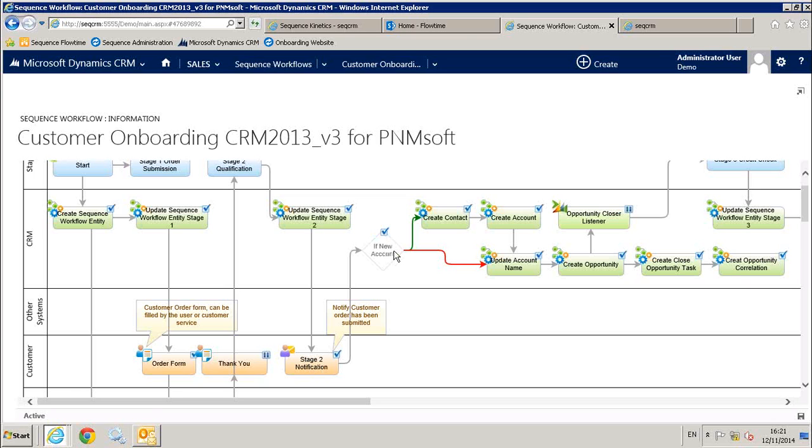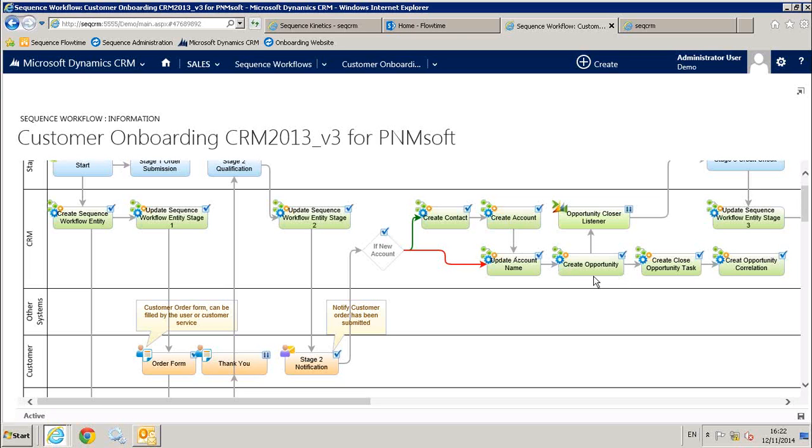For instance, we may want to loop around each product that was selected and kick off another process, one for each product, perhaps to get it ordered, perhaps to get the supply chain system set up. But in this case, we're just deciding, did the customer select that they were a new account or an existing account? If they're an existing account, we would just follow on the path down here. If it was a new account, what we're doing here is using Sequence SCE functions to create a contact and create an account. All happens automatically for me.